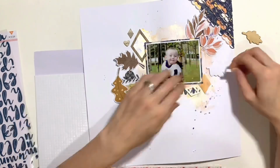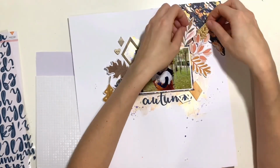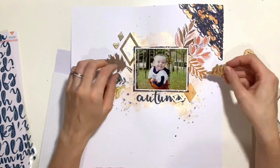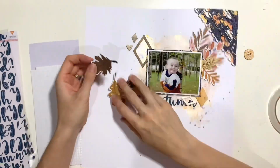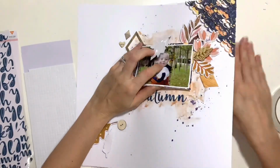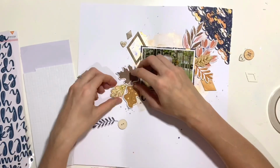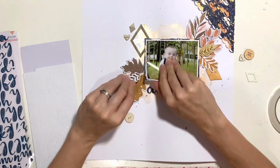So I'm committing now and getting everything stuck down with foam pads. I managed to tear one of my die cuts when I was distressing the edges, so I've just tried to strategically piece that back together by using a foam pad. And I'm desperately trying to find a place for that foiled wood veneer leaf. In the end I decided I wanted to have it sitting on top of the die cut so that you can actually see the foiling. I didn't want to hide it too much. I'm going to do the same thing with the cluster on the bottom left there as well.